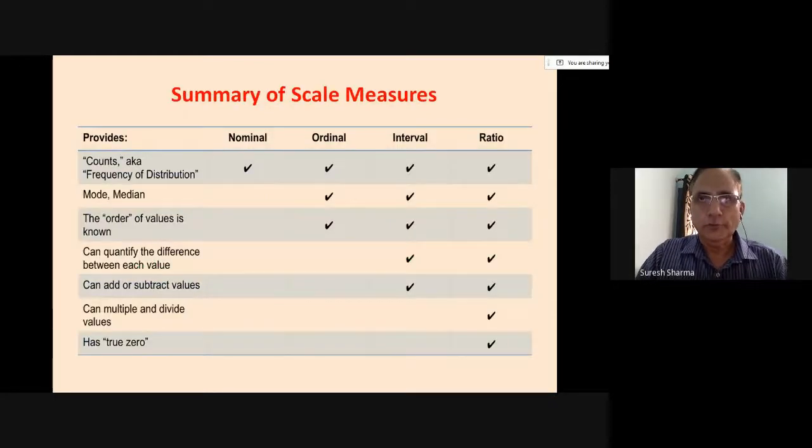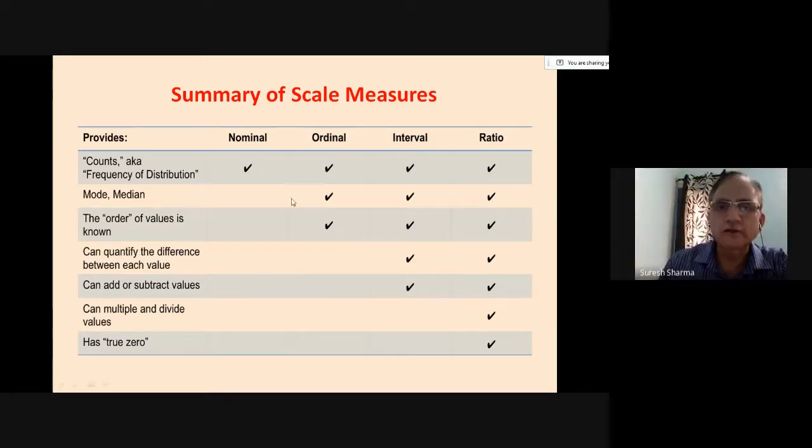So with this background of different kind of scales, let's move into the summary of the different kind of scales. Here I have put all the 4 scales: nominal, ordinal. The first 2 are for categorical and the last 2 are for measurement data. Now, most of the time in calculations we are involved with counting. Counting means counting of males, counting of females. That is called frequency.